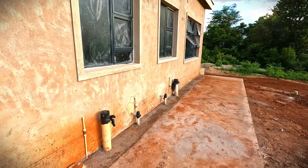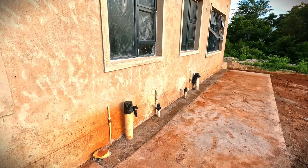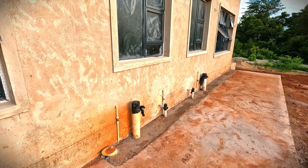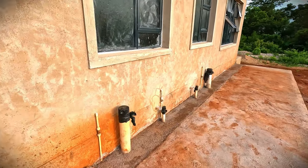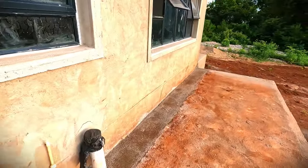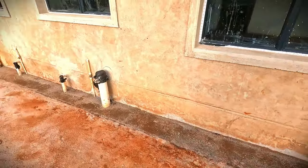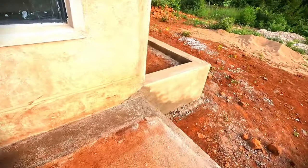This is the side of the deck where we have the ensuite bathroom. So these pipes are also waiting to be connected. We have got the wastewater pipes for the sinks, basins, and for the pipes for the toilets as well. And also this has been sealed. It was open, but it's been closed up because all the piping work had been completed a short while ago. So it was just waiting to be sealed up. So when the builder came, this part of the work he did when he was doing the floor. So we are quite happy that the place looks neater.